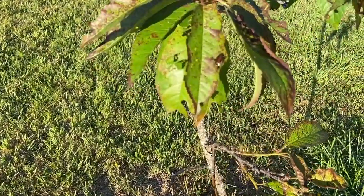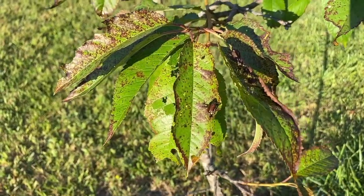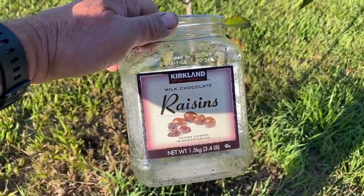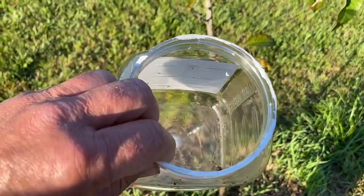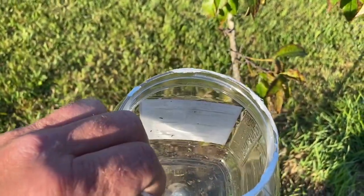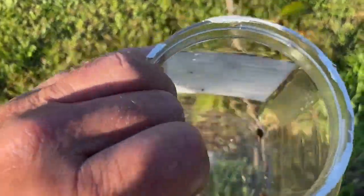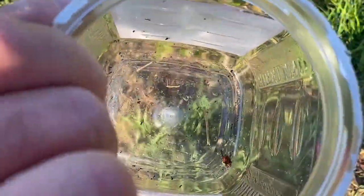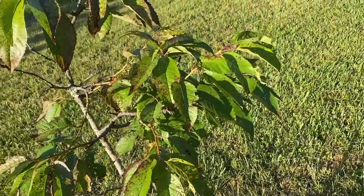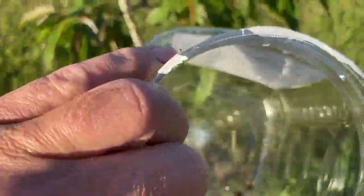Right now you can see this guy right here — he's not moving too much. Some of them in the mid-afternoon I come up and they are flying off on me. So what I do is grab a wide mouth container like this. It could be a coffee can or whatever. They have a defense mechanism where they drop off — he is very lively in there moving around. All you have to do is get close to it and they drop off, and that's part of their defense mechanism. So it makes it tough to catch them by hand, but if you have a wide mouth jar, they just fall right into it.